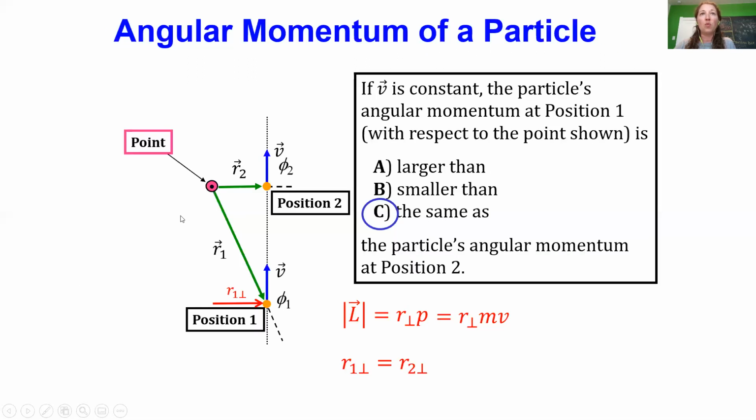One more thing I want to say about this is that we just calculated the magnitude of the particle's angular momentum. We should also think about the direction, and the direction is given by the right-handed rule of the cross product. So let me go ahead and look at position 2. I lay my right hand along the vector r2, and I curl my fingers in the direction of the momentum, or in this case, the direction of v. And I get that the cross product points out of the page at me, or I could think about that as being in the counterclockwise direction.